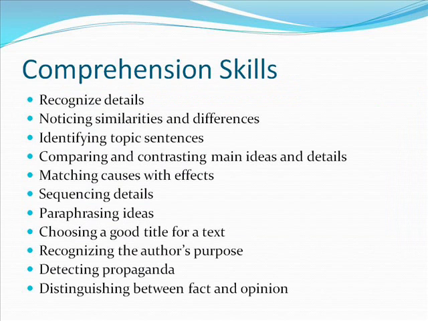Comprehension skills are similar to strategies but require a little more literal thinking. These skills include recognizing details, noticing similarities and differences, identifying topic sentences, comparing and contrasting main ideas and details, matching causes with effects, sequencing details, paraphrasing ideas, choosing a good title for a text, recognizing the author's purpose, detecting propaganda, and distinguishing between fact and opinion.